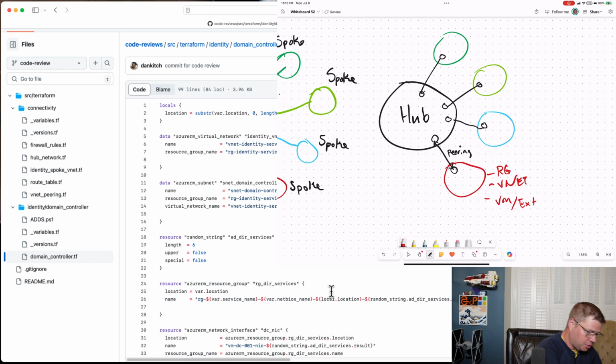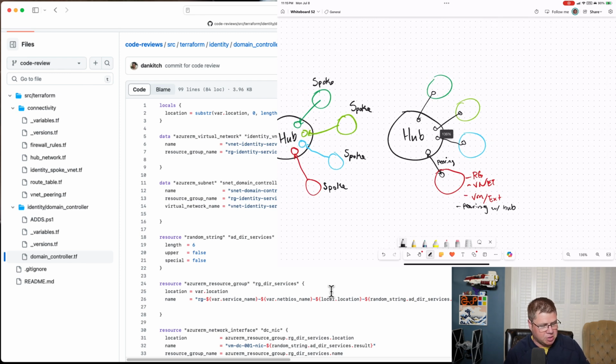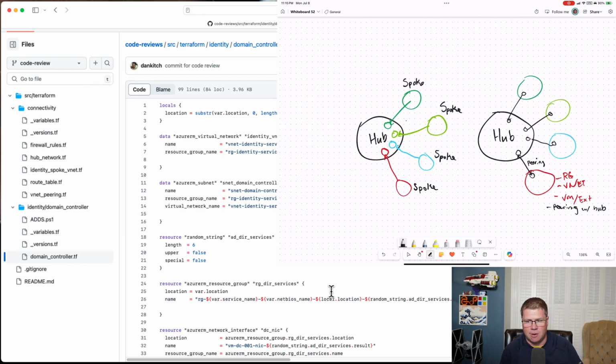But it's also going to have a pointer, a peering back into the hub. So the spoke is, in a sense, responsible for attaching itself onto the hub.